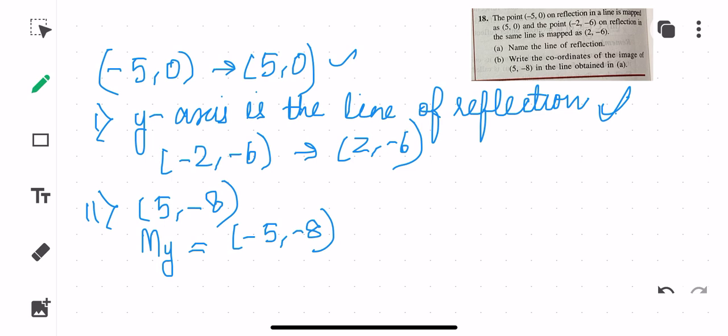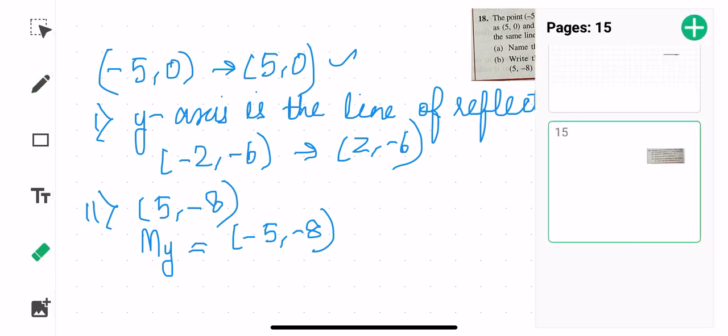Now further, children, we are done with this exercise. Now in the next exercise, I just want to give a gist of what type of question you can expect, and then we'll be starting in the next session. The questions will be of that type, children, that suppose there are 2 lines, and points will be given, and based on that you will be required to write or name the equations of the lines.